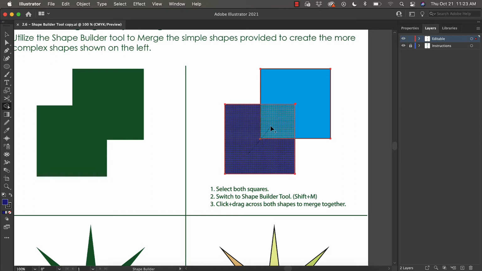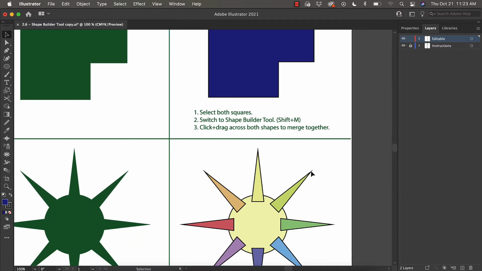And as I drag, I get this weird little line, and wherever I drag to, it will be combined to. So if I want both of these combined, I'm just going to drag all the way through until both shapes have this gray wash to them. When I'm happy, I let go, and now both shapes have been combined to make one shape. That's the first way of using this tool.